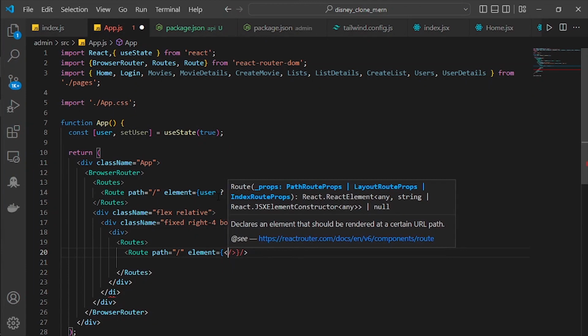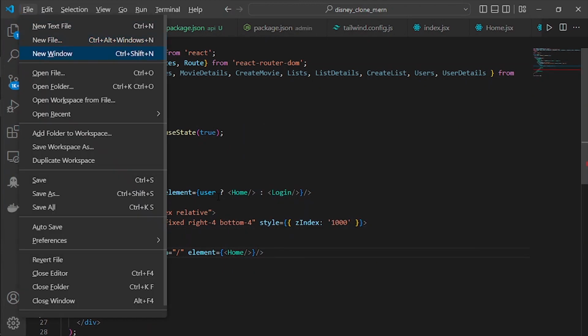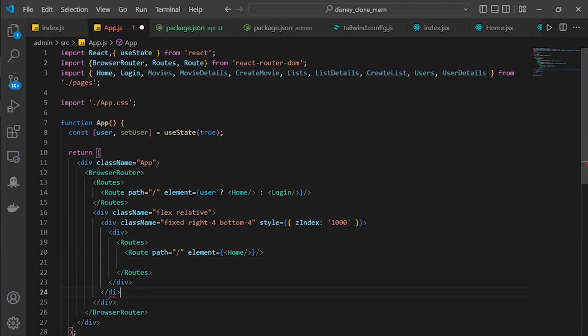This Home comes from the pages. After we have this Home, oops, I forgot the import. After we have the Home, we also have our Home route.